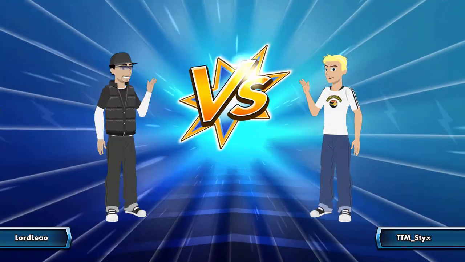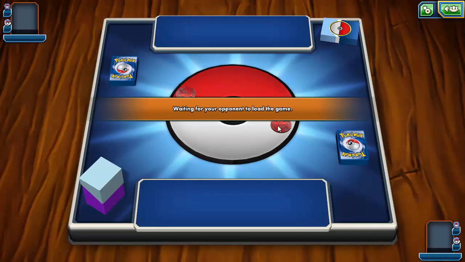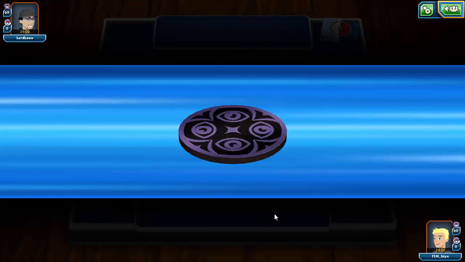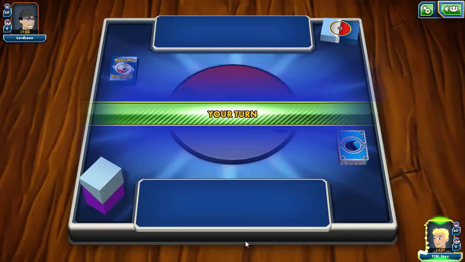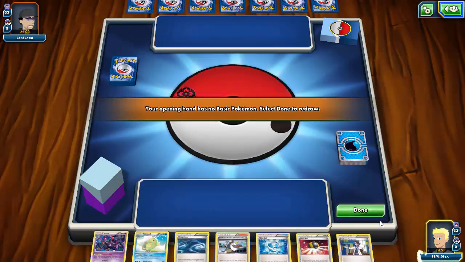Alrighty, we have found one against Lord Leo? I don't know how to say that. But he's running a fire deck, so this is good for us. If we can even get the coin flip we do, so we get to go first and we get to evolve first. That is great for us. So, alright, there's our turn. Let's see what we get. We get nothing. Alright, so we got a mulligan.